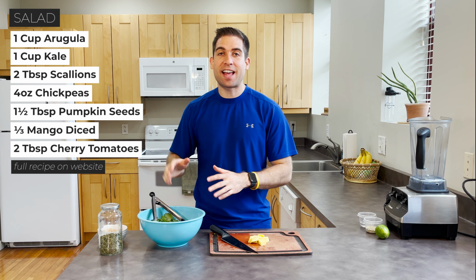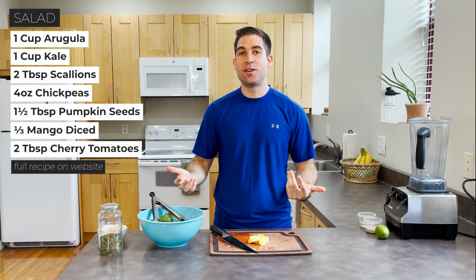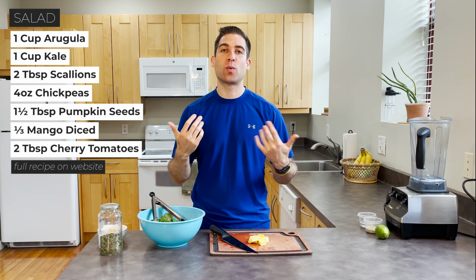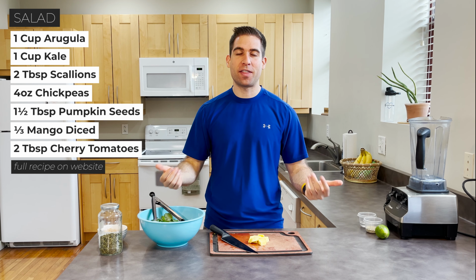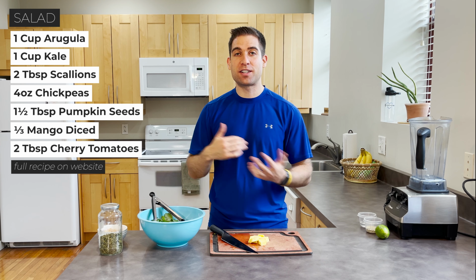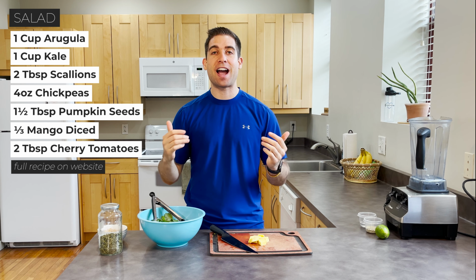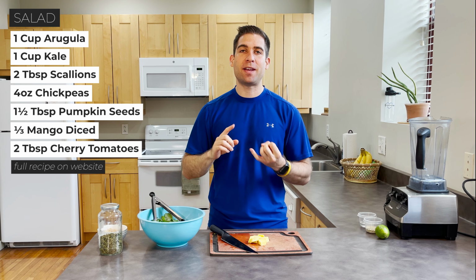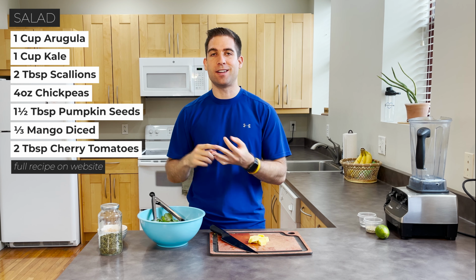And once we're done with the salad, I like to make a fat-based dressing to throw into it. A lot of the nutrients and phytochemicals within the salad become more bioavailable and readily absorbed when we add fat along with it, and the body is digesting both at the same time. And if we're going to be choosing a healthy fat to go in the salad, I like to choose ones that are high in omega-3s, which can be harder to get on a plant-based diet. So those are going to be hemp seeds, flax seeds, walnuts, and chia seeds.